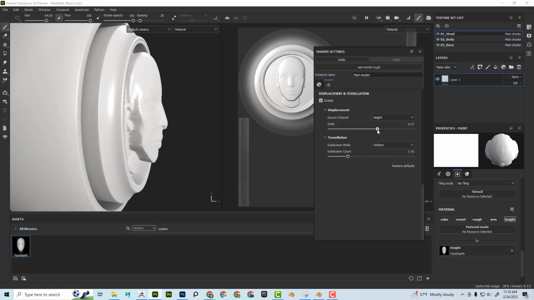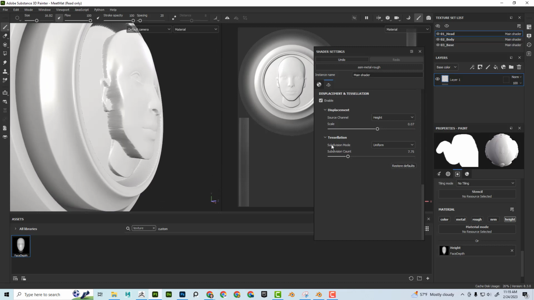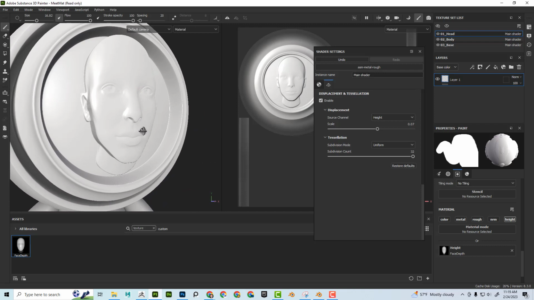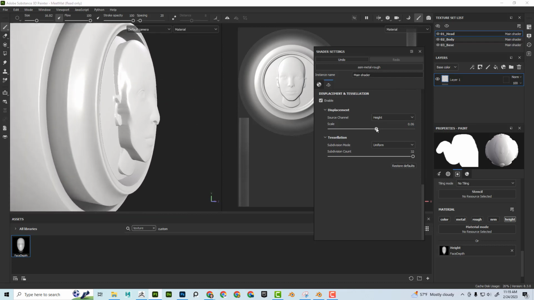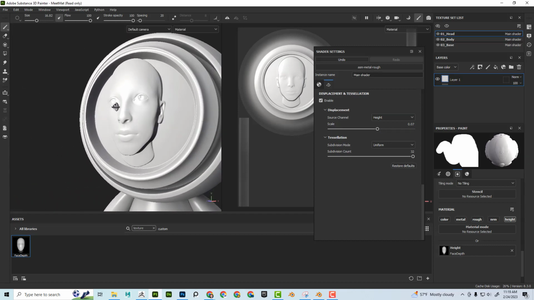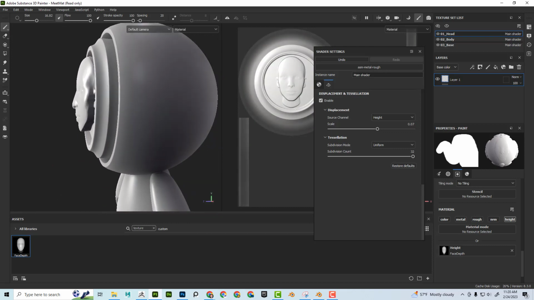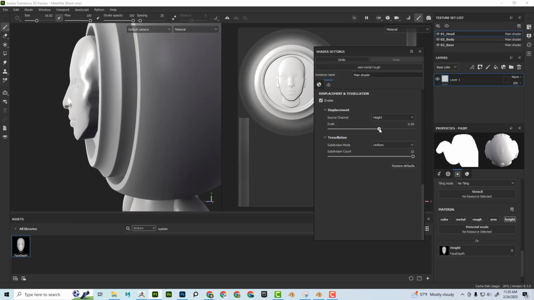You'll notice that when I do this, the side of it gets kind of screwy. So down here on tessellation, the higher that I have this tessellation, the softer and smoother it's going to be, which will fix that side. Okay? So maybe I bring this out like 0.05. Whoop. Actually, maybe farther. I could bring it way, way out, right? But again, if I rotate the lighting by holding down shift, right mouse click, I can really start to see some cool things going on here. I could just play with that scale as much as I want.